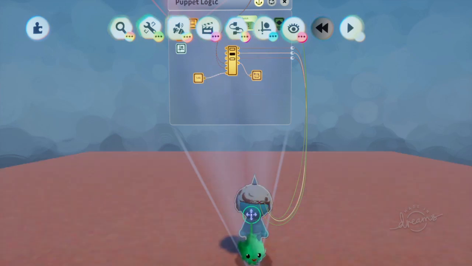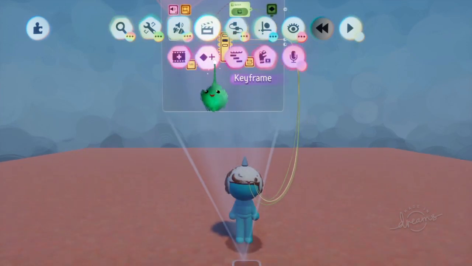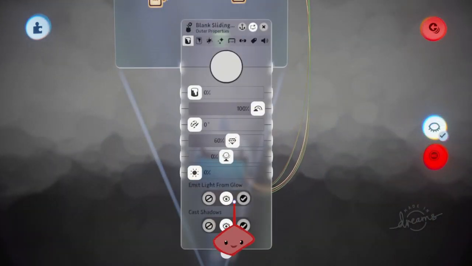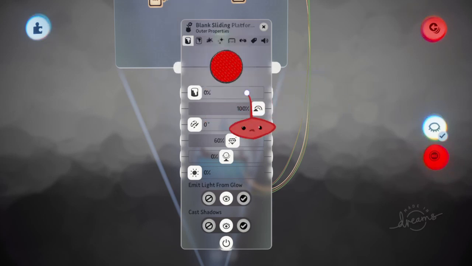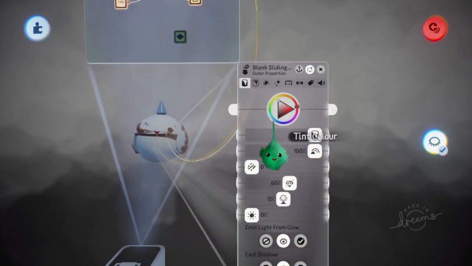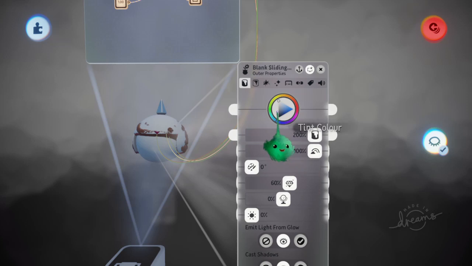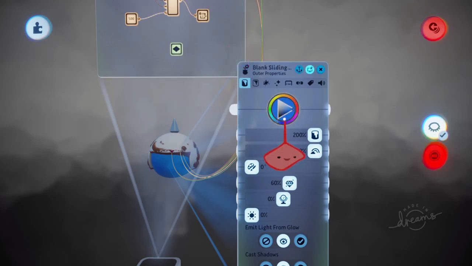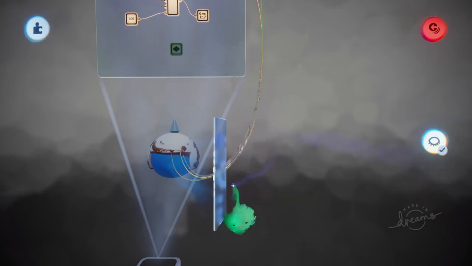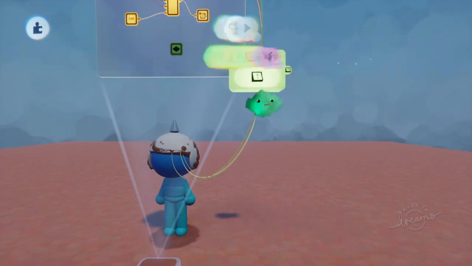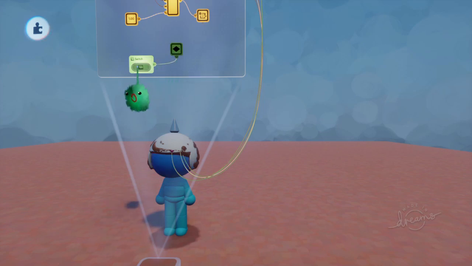So the first way is, if you want set colors for this, then we'll probably want to use keyframes, and if we scope into the head and just set it to a different color. So if we put the tint amount to 200%, then set it to blue like it was. That will be the default color, and then we'll change it to red like that. And now while that keyframe is powered, so if we get a switch to test it, then if that keyframe is powered, the head is red.